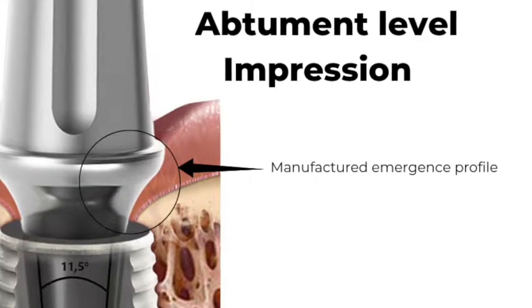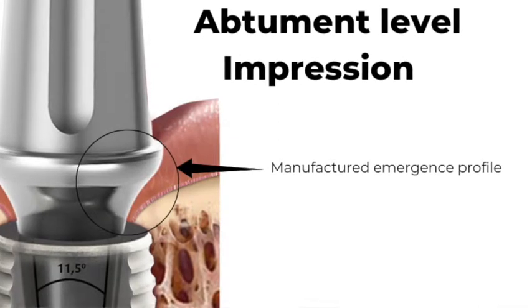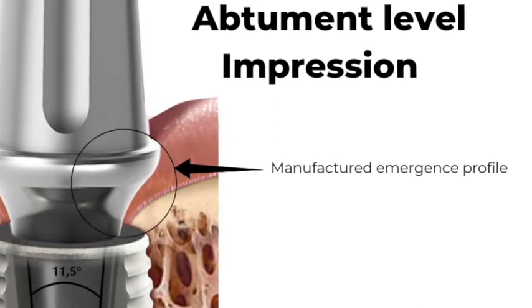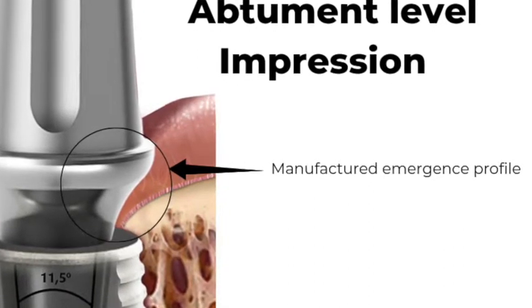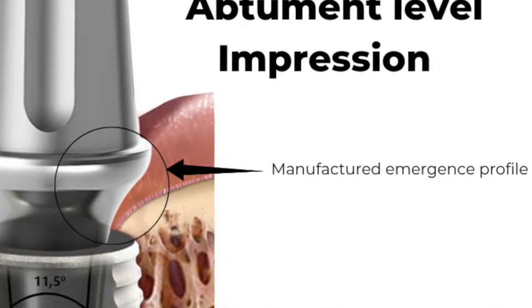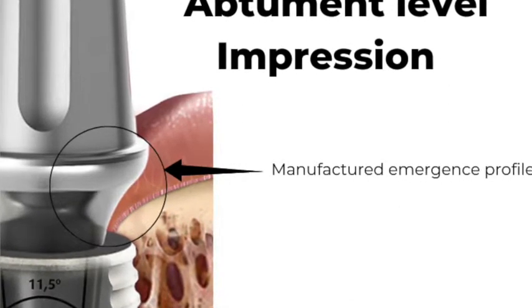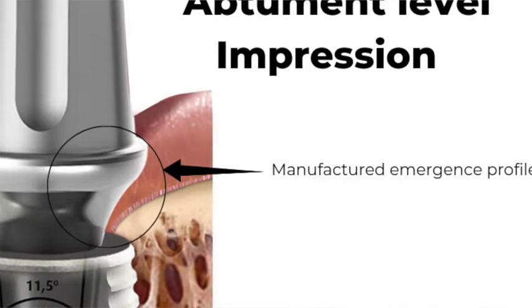Reason one is that the emergence profile of the restorative component has been set by the manufacturer. And the manufacturer has designed said restorative components to function in a certain way, usually a fairly specific way, and this is usually an important factor with respect to long-term bone stability. The second factor is that they're generally more comfortable for patients because it doesn't have to travel so far subgingival. Patients tend to wince a bit when impressions are being taken at implant level.